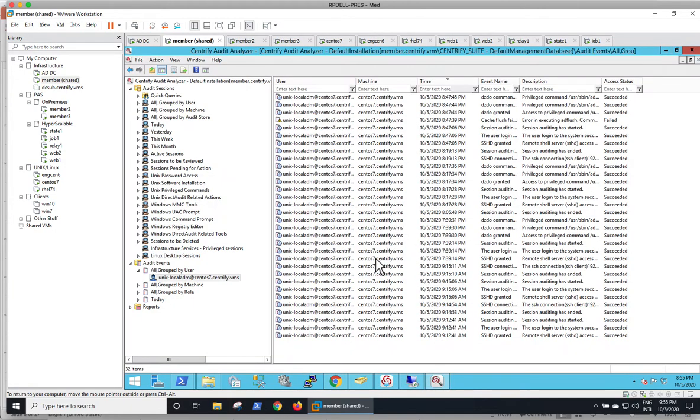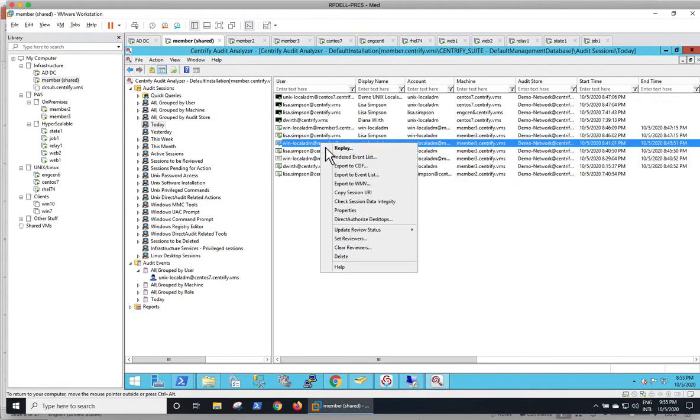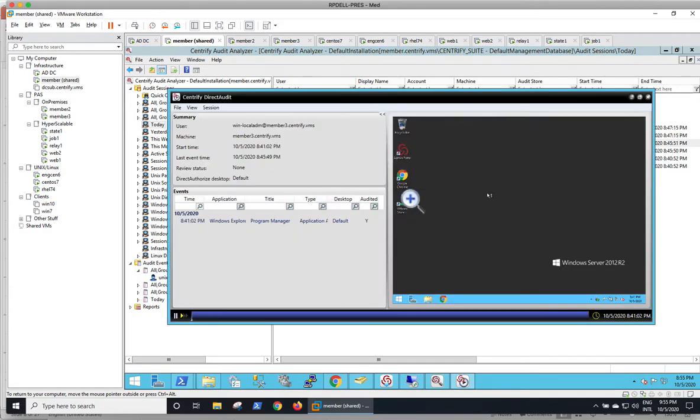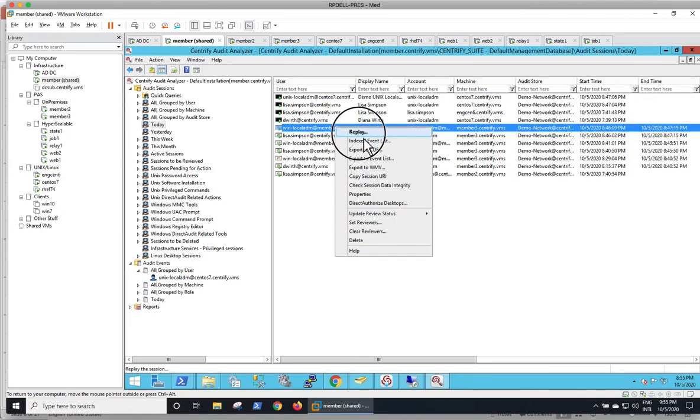And this extends to Windows as well, obviously, with the same capability. For example, when I use that Win local ADM, if I wanted to replay the session, I have the ability to replay it. I believe my session may have been this one here.